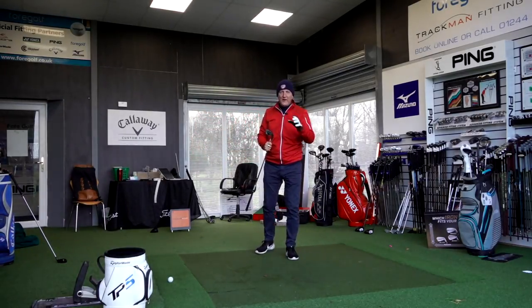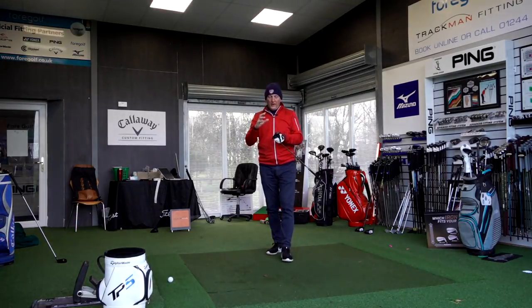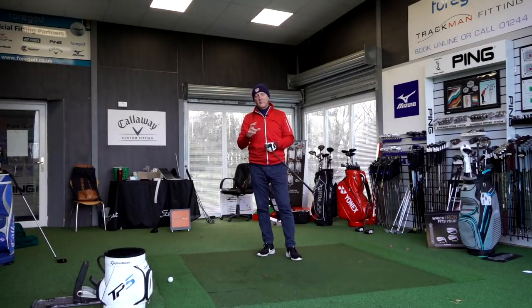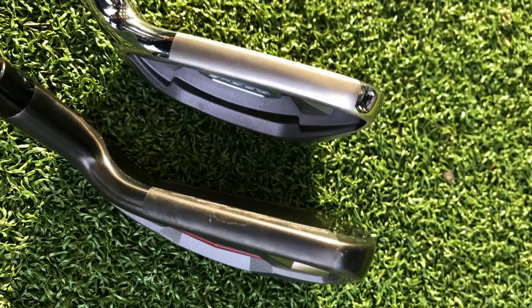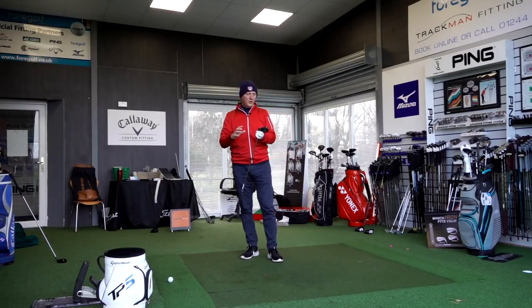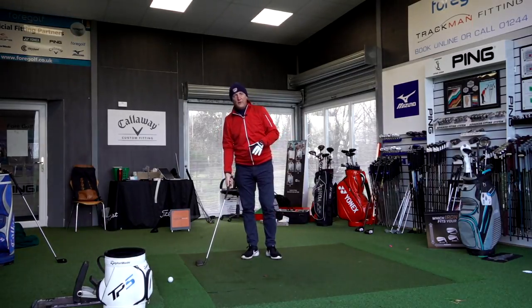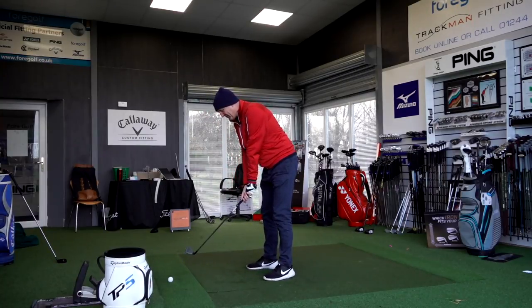Two things to mention that are very notable with this golf club before we get into hitting golf balls. The profile, the sheer bulk and size of this Big Bertha 2019 iron — or rather the lack of it — is one of the most impressive things I've seen so far. Comparing it now to the Rogue produced earlier this year from Callaway, which falls into the same super game improvement category, you'd expect a very thick top line and plenty of mass behind the club head at address. But the Big Bertha doesn't do that. They've managed to keep it in a very small and compact profile with a relatively thin top line. One massive tick. They've achieved a super game improvement iron in a very small head profile. The other thing is this Lamkin Genesis Z5 grip — never used it before, but I really like that as well.